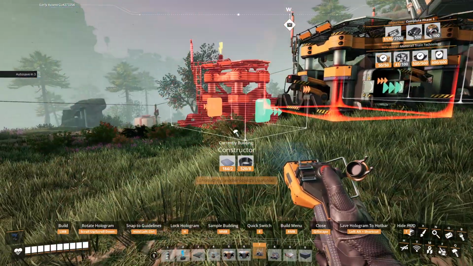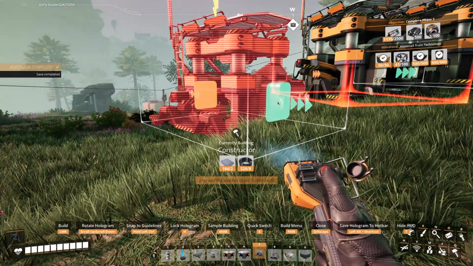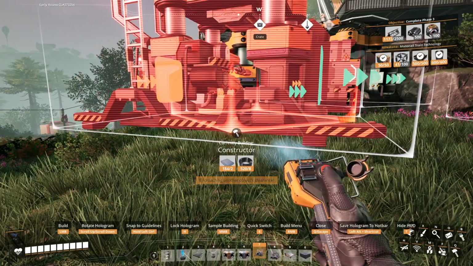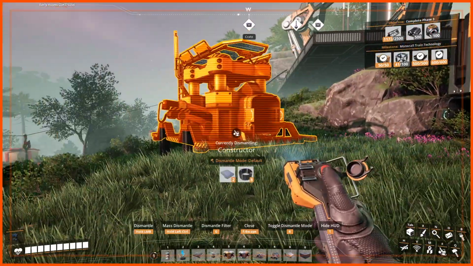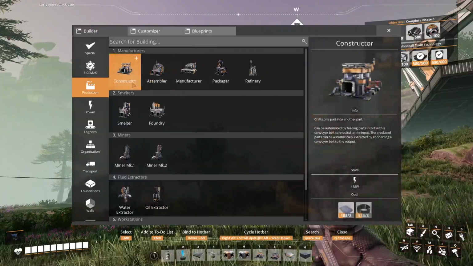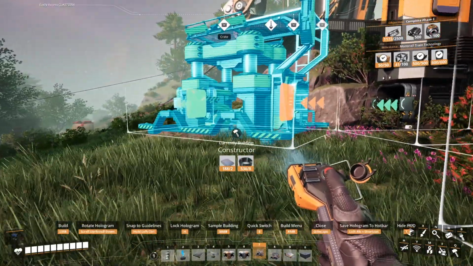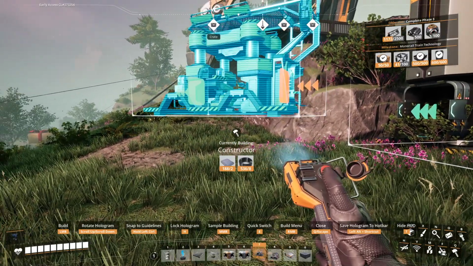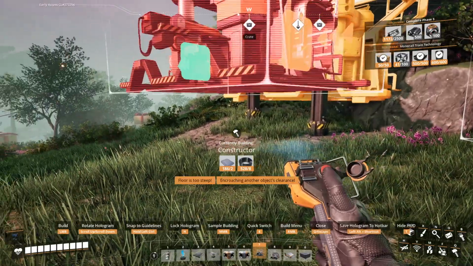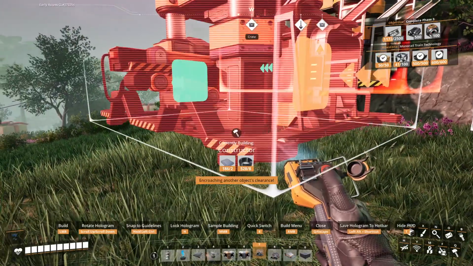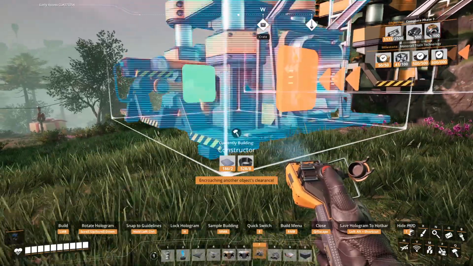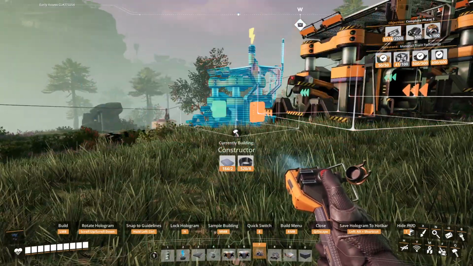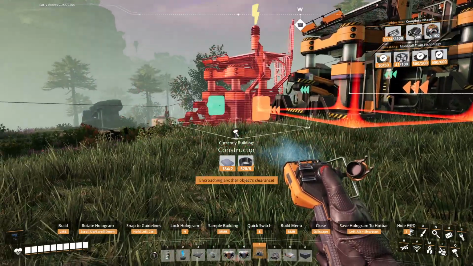Next up. Why are you not building? That's facing the wrong direction. Why am I like this? Not cool. Okay, constructor. Orange faces this direction. Orange gets to go right there. Cool. 2 of them. So that's 4 built total.